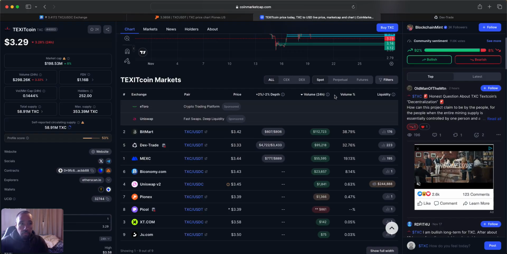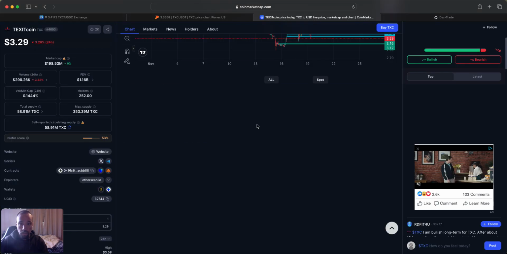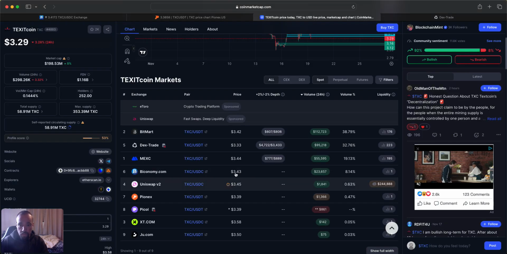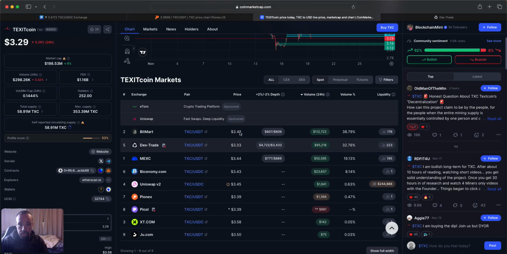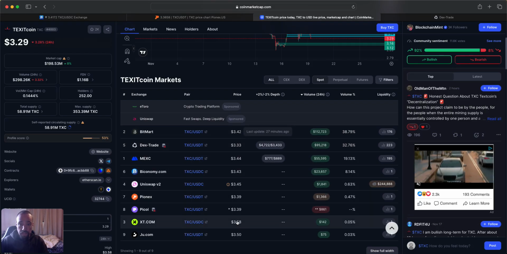So if you're on DexTrade and you want to get on one of these bigger, better exchanges, that's going to help the project with its growth. You don't have to sell out and then move your money over, because the selling pressure goes across exchanges. So if your price on DexTrade and you're placing all your sell orders and you're like, well, the price is different on these. Right now they're all pretty similar, but 342, 339. Every now and then you'll get one that's 358.